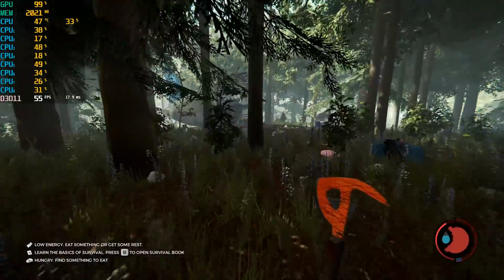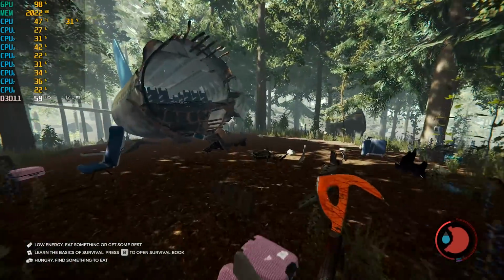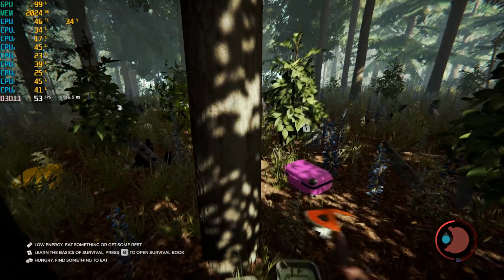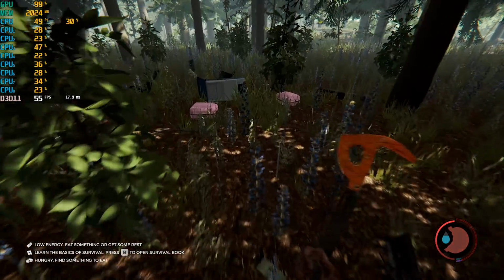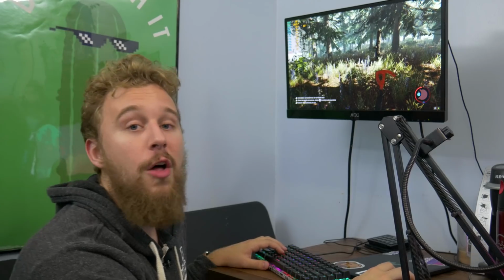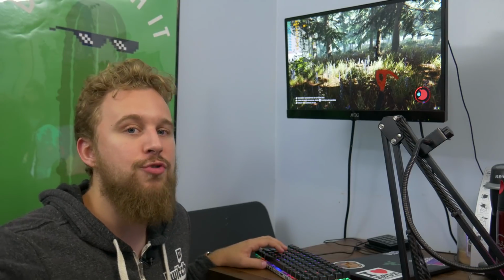Now overall, with this PC, I know I can't test every game, but with this PC, you can most definitely play games like GTA 5 at medium settings. You can definitely play pretty much anything you want as long as you lower settings between medium and low, and in certain games, high settings. So for $300, this PC is a great value for the money, but let's throw it back to the outro real quick so we can finish this video up.